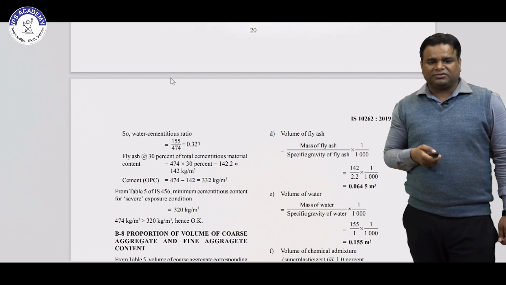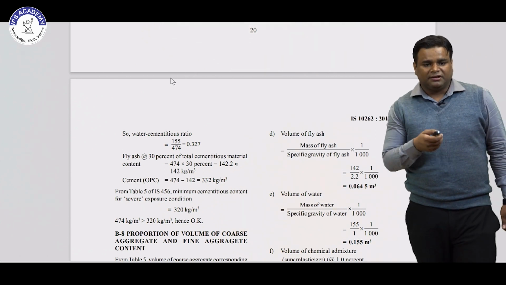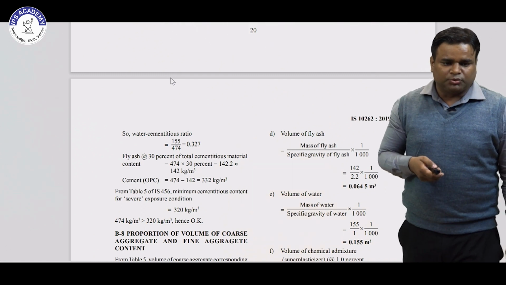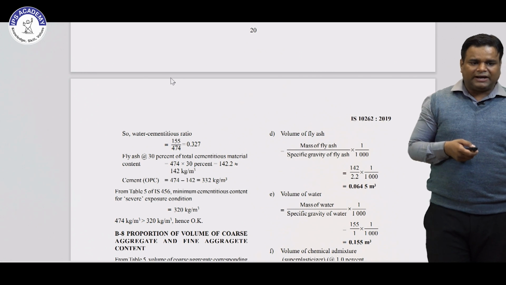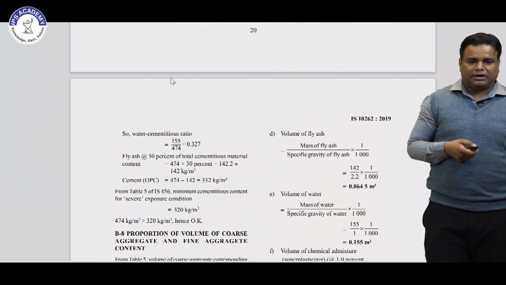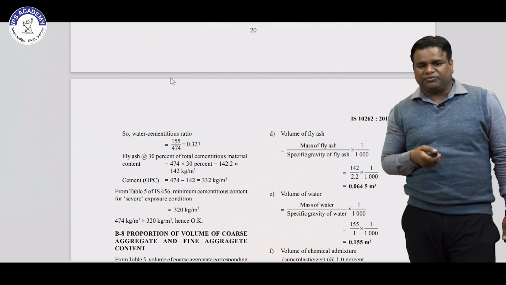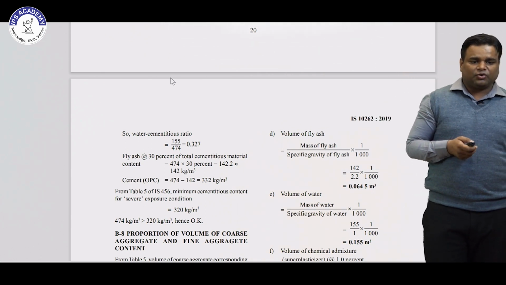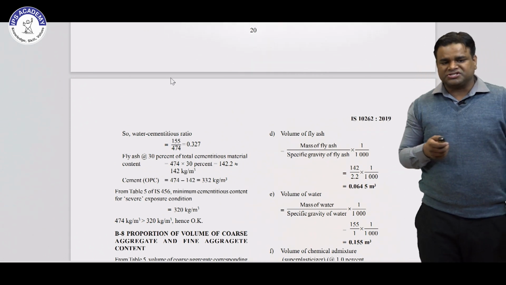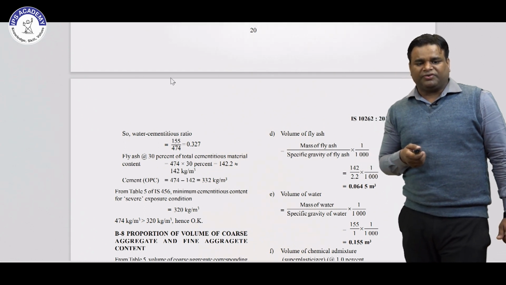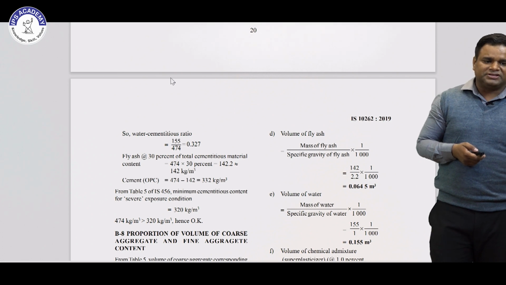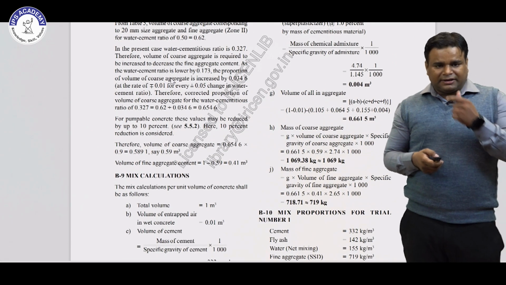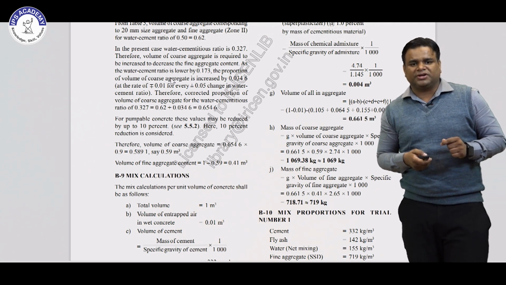So the water cementitious ratio is reduced when we consider the cementitious material, which is 474. After doing the relation, we get the water cementitious ratio of 0.327. In that question they are using fly ash of 30%. So 30% of 474 is 142. When we subtract the 142 from the total cementitious content, our cement content comes to 332, which is less than the maximum recommended in IS 456, which is 450, and also above the minimum of 320 kg per meter cube, which is good.